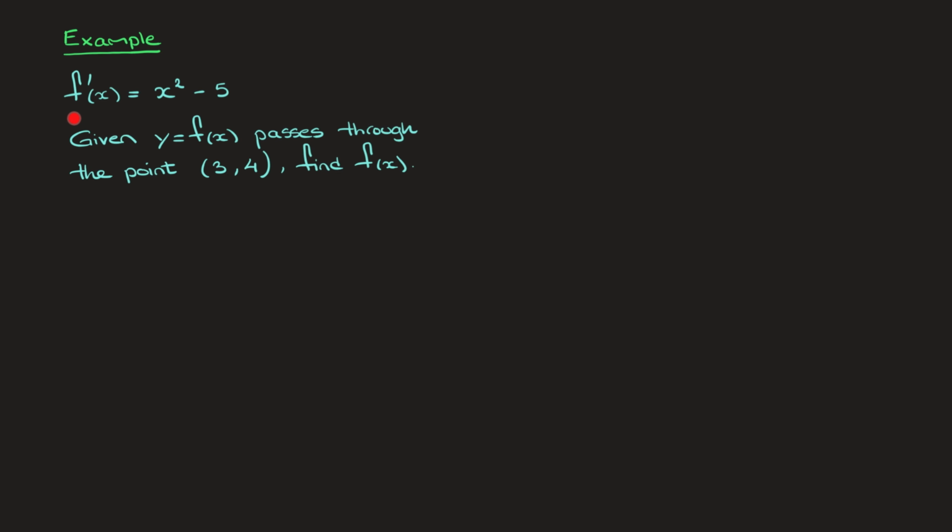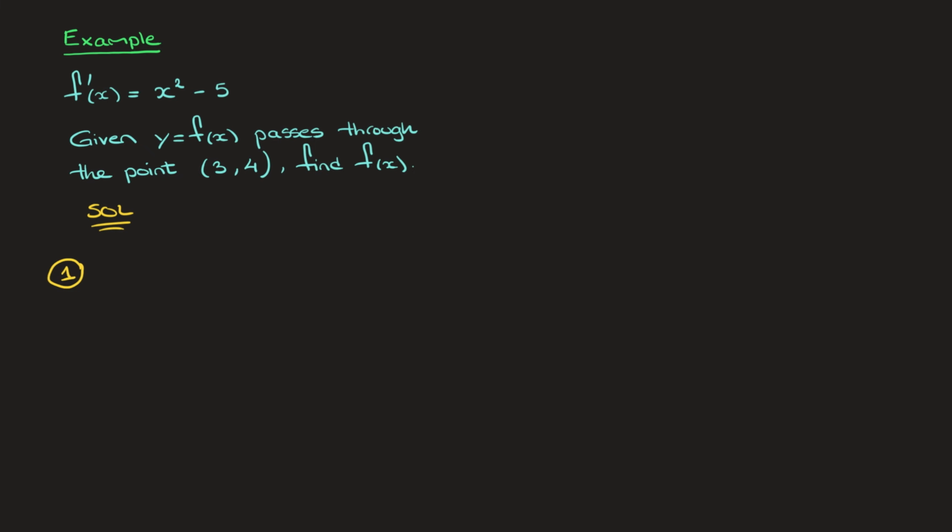derivative, f dash or f prime of x, which equals x squared minus 5, and we're told, given y equals f of x passes through the point with coordinates (3, 4), find f of x. Well, as I always do, let me start by writing SOL, as in solution. We need to find f of x. Since we know its derivative, f dash of x, which is x squared minus 5, the first thing we do is integrate this function. And I'll write a little 1 here to indicate that's the first thing we do.